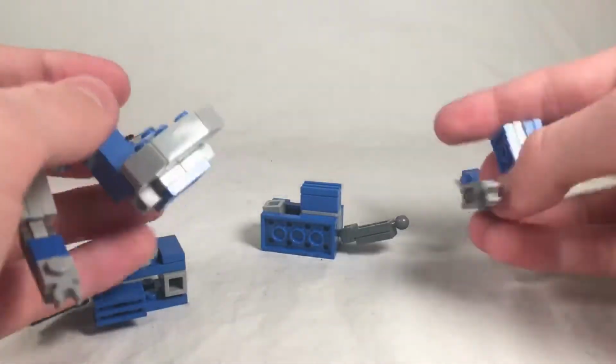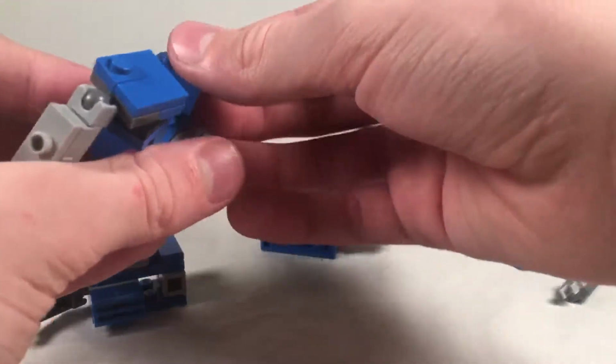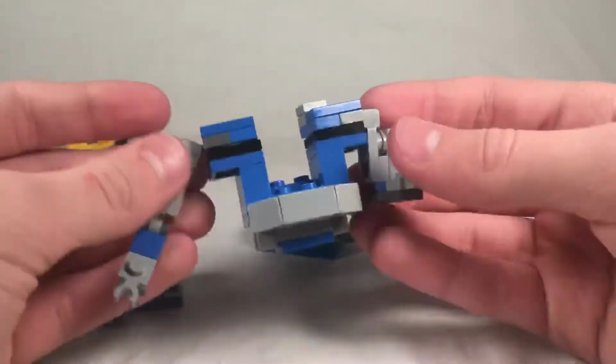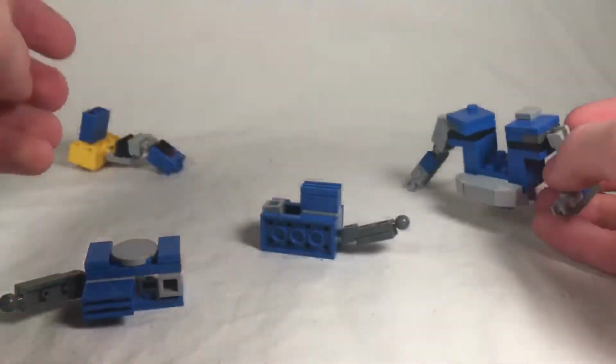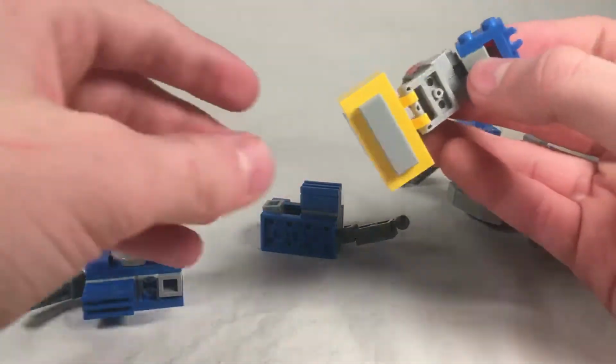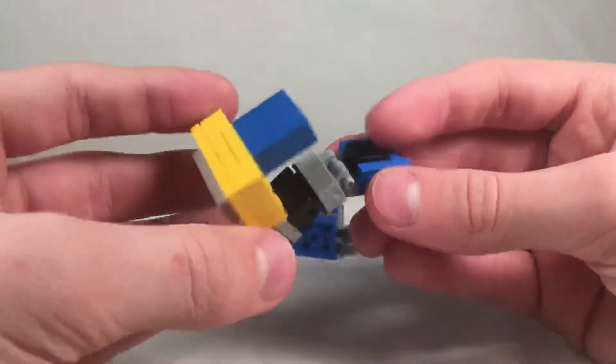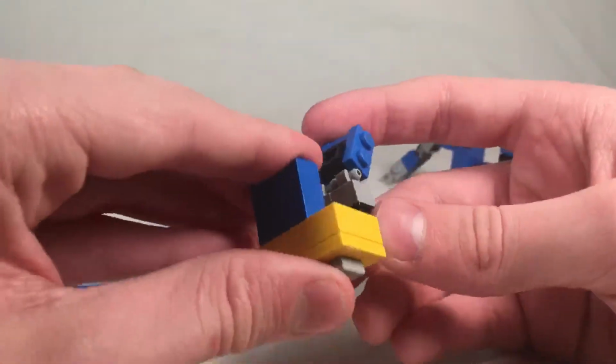And then you want to do that again. Where is this? There we go. 1x2 brick, and then that whole assembly. So there you have pretty much his torso. Now what you want to do is make this assembly, which is kind of crazy to look at.